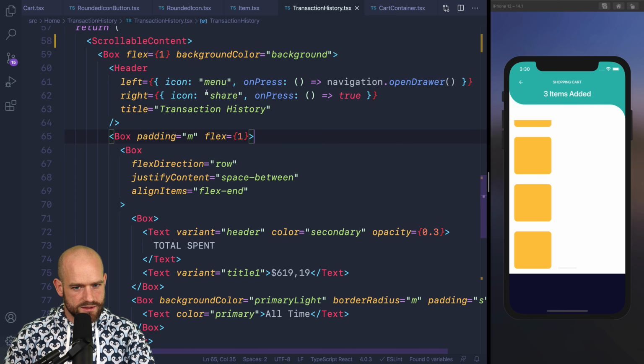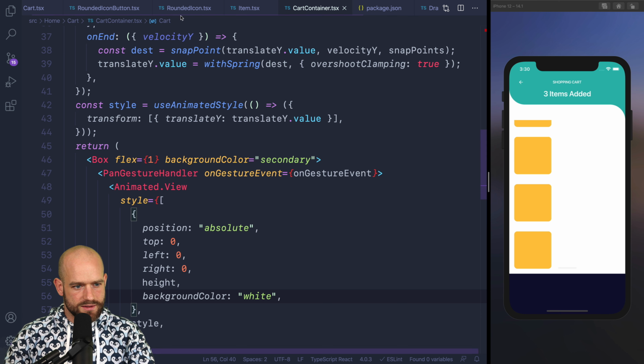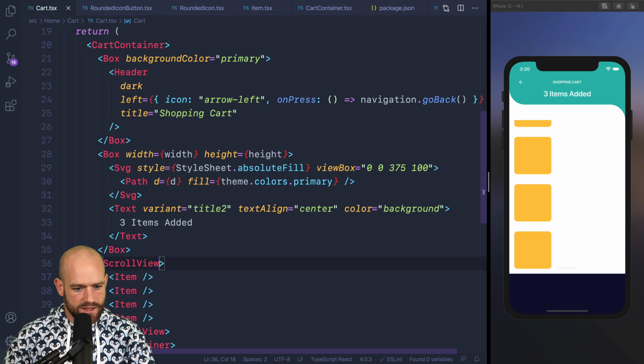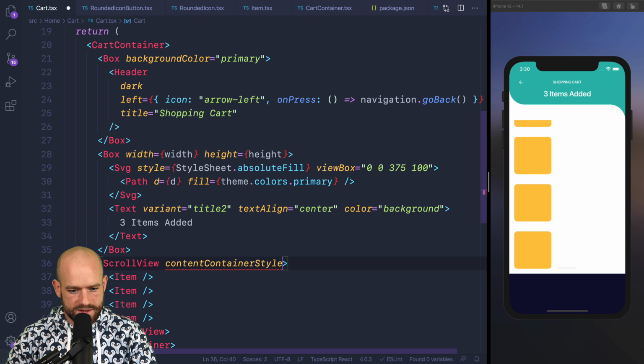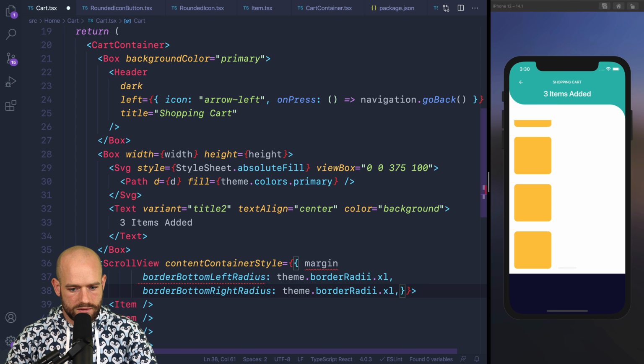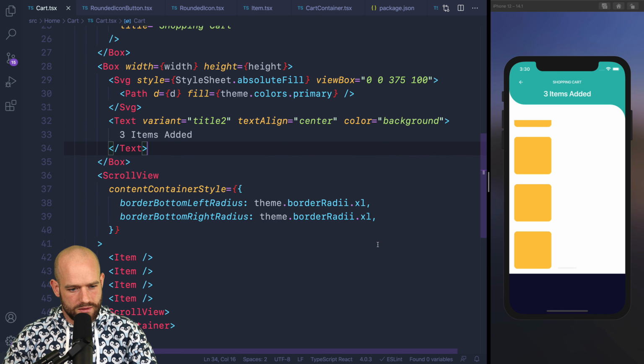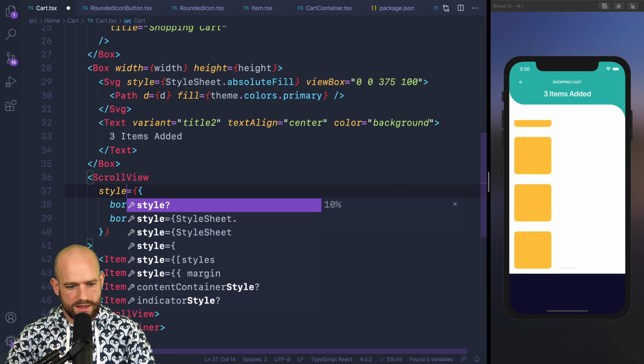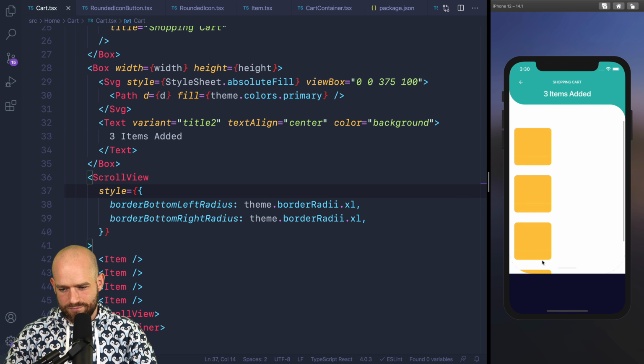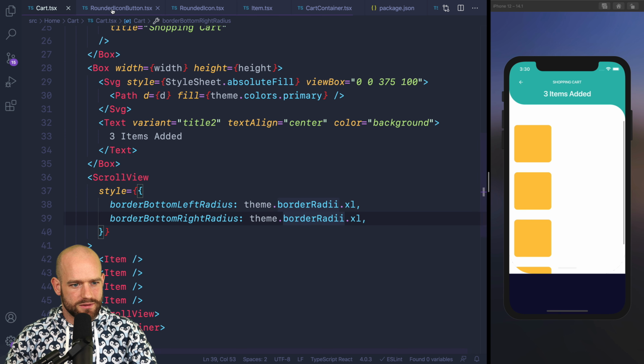Which is, where is it? So here, content, container style. Yeah, no. Or in style. That's actually good.